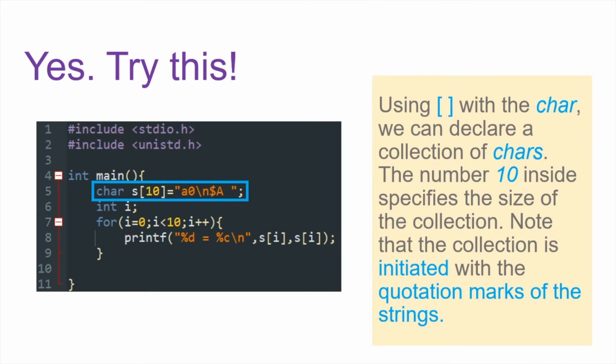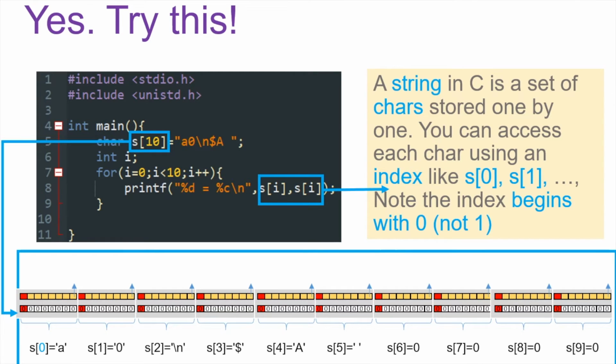What we're doing here is declaring a string using this char instead of declaring them one by one. A string is actually a collection of characters, a collection of chars in this case, and you can see I have put the characters I want to print here as the members of the string, which for declaring a string you can use this. Let me give you more details.